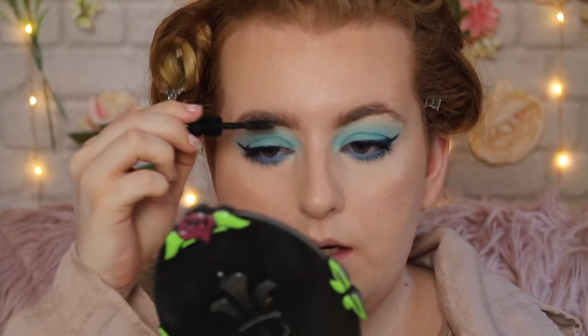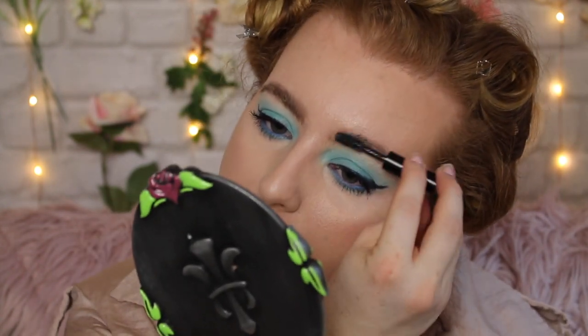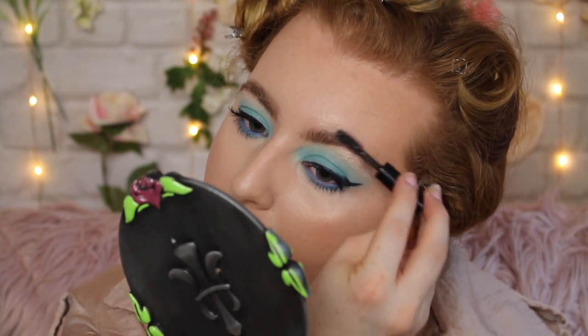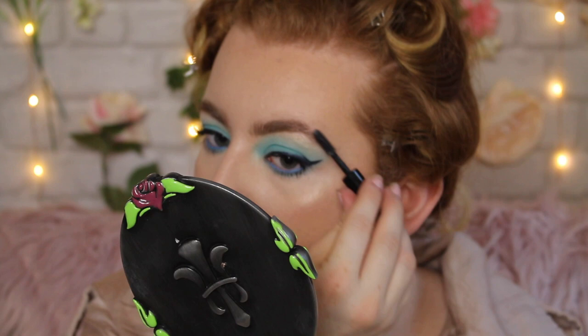Her brows look pretty basic. I'm gonna use a Collection Clear Brow Gel, and I'm just gonna quickly brush them up. I'm gonna be honest, I don't really like this brow gel, but it's the only clear one I've got right now. I'd even recommend using the soap trick instead of this. It doesn't really do a lot to your brows. I'm just using what I got, man.